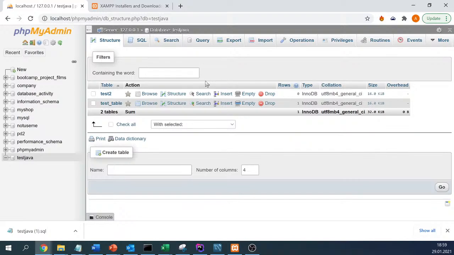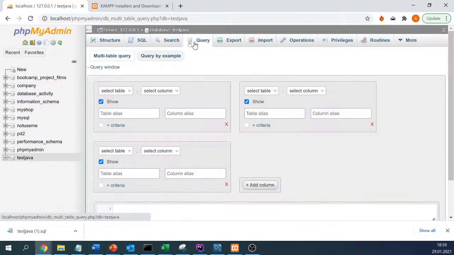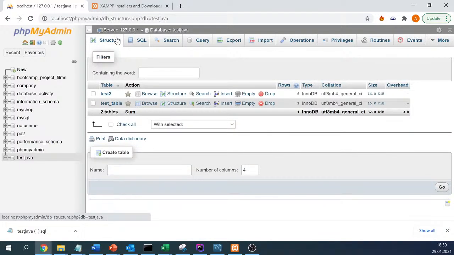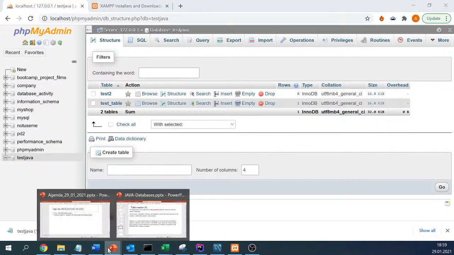It's also very comfortable, especially if you need to move your databases from one place to another. I want to say that SQL is a very powerful way to manage our databases. This is basically the base for all the databases, how we work with them.